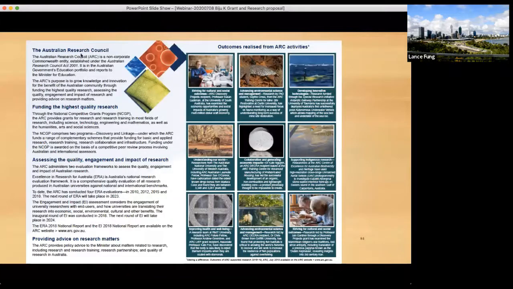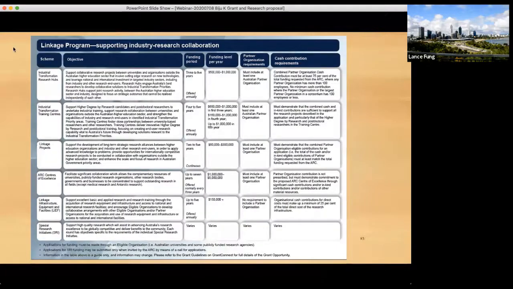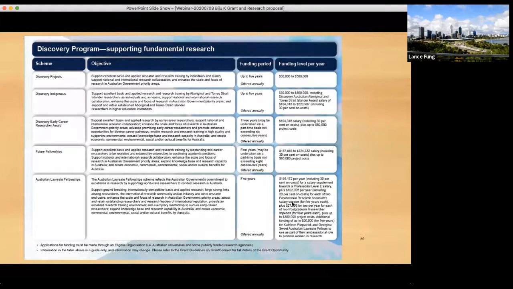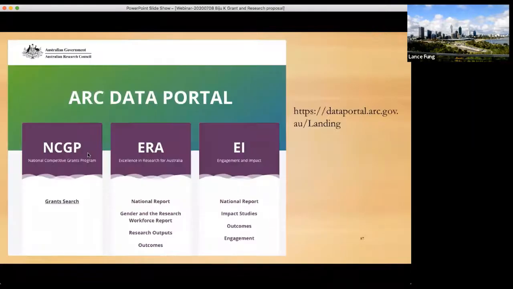We also have something similar called the Australian Research Council. This is our main research funding body within Australia. We give out around $800 million or so a year. There are two types of programs: a linkage program, which goes with the industry, and another one called the discovery grant. Some of these might just go to the salary of the researchers. I'm not going through all those programs because I know they're not relevant. But what I want to highlight is this part.